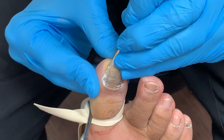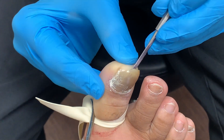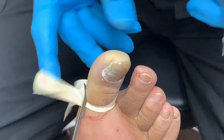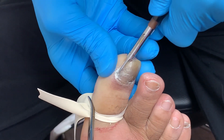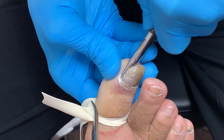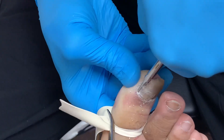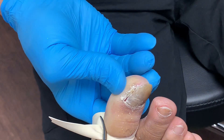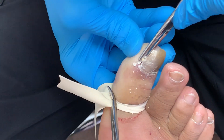The nail is very dystrophic. It's discolored. It's lifted off the nail bed a little bit. But there's no question that there's definitely an ingrown piece of nail. It's actually more in the back here. This nail is very deteriorated. As everyone can see, there's probably also an element of fungus, but the problem is back here.